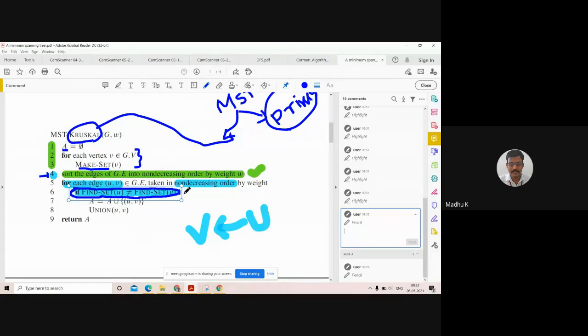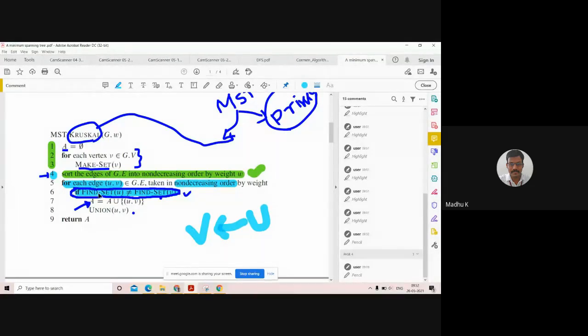Then if it is not equal, we will add the edge to A. Basically this is a very simple concept. We take an edge in non-decreasing order, then check whether that edge forms any cycle with our set.